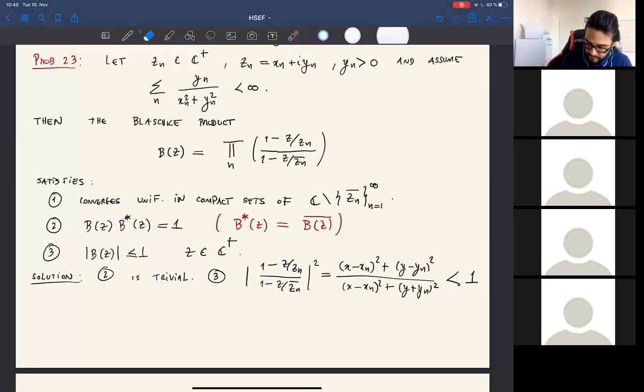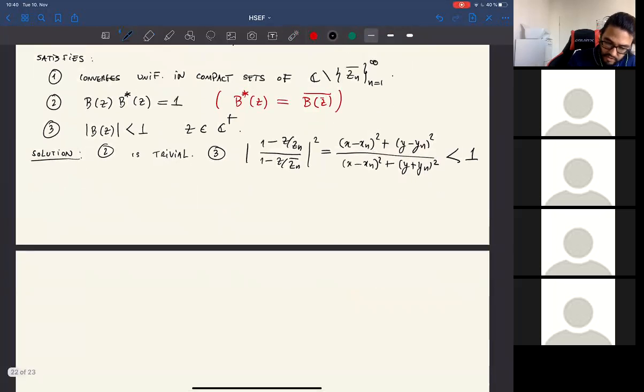So this is always less than 1 as long as y is positive. Yeah, so in fact, this is strictly less than 1, so you can even put strictly less. They can only be equal if you have only zeros on the imaginary axis. No, sorry, if you have only real zeros, but you can't have real zeros. The yn's are always positive. Yeah, so it's always less than 1. Okay. Great.